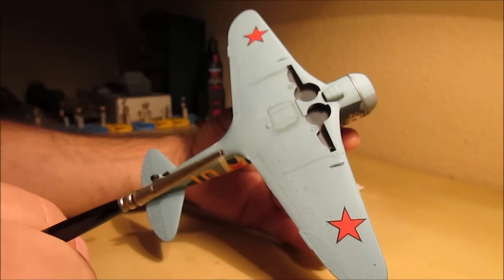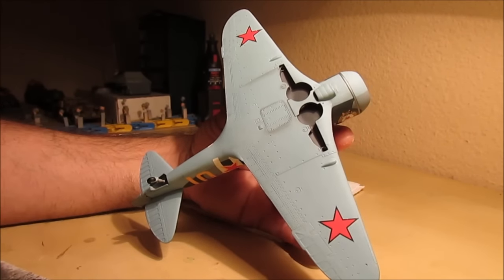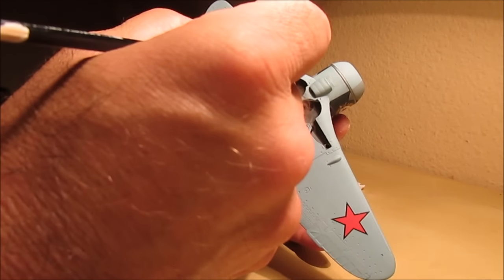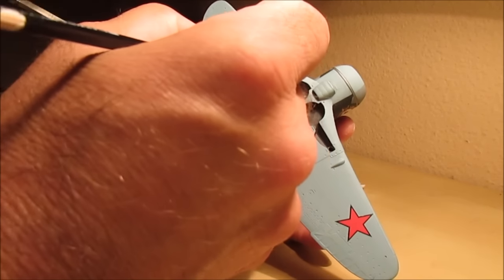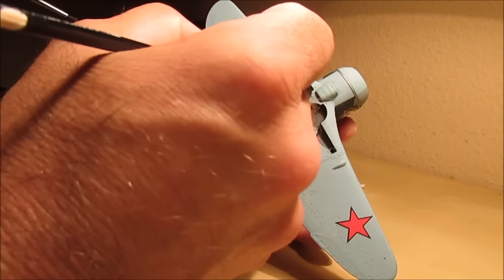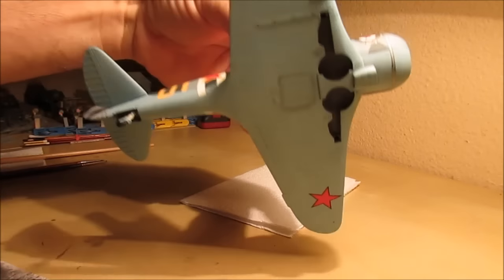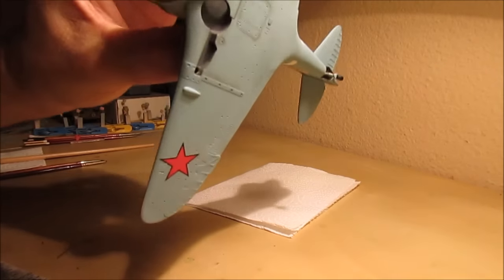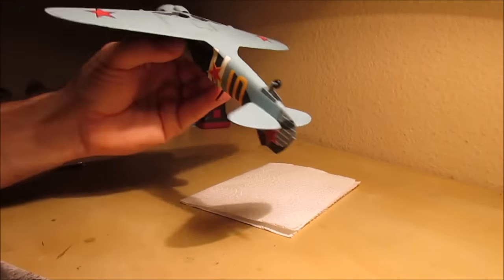I have a stubby one where the bristles have broken off and it's just a little stubby ball. Let's try it out and see. It's perfect for the hole. See how it just gets the holes? Let me see if I can turn it. See how it brings the holes out, the highlight of the holes?